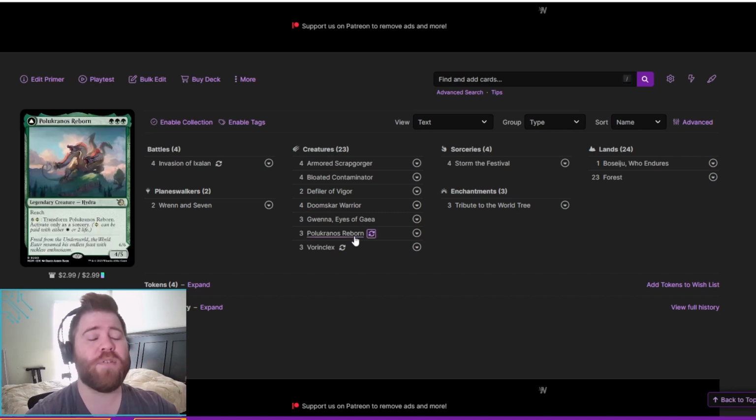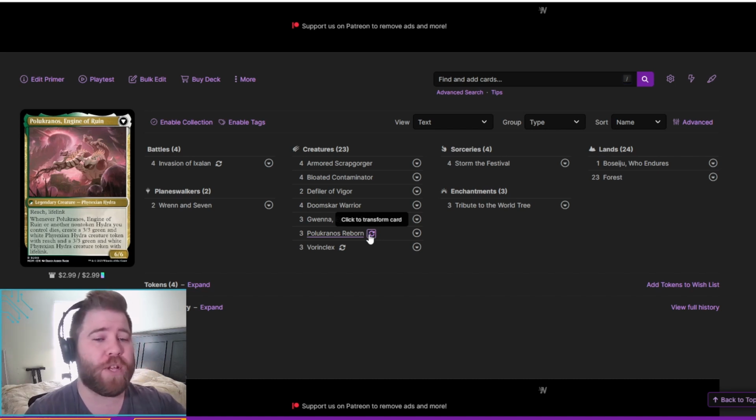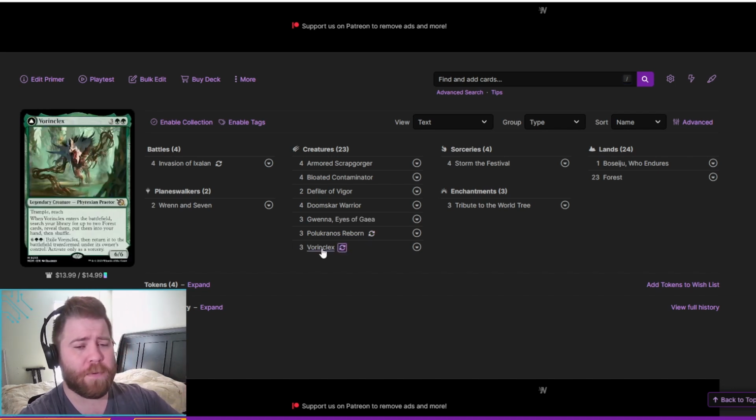Polukranos Reborn is a 3 mana 4/5 Hydra with reach. They're just making 3 mana green creatures better and better these days. It's 6 mana to transform it, 6 mana into life to activate only as a sorcery, but it turns into like a pseudo Wurmcoil Engine. It's a 6/6 on the backside with reach and lifelink, and when it dies, you make a 3/3 reacher and a 3/3 lifelinker, so almost like Wurmcoil Engine, and it's all on a 3 mana card, so it's kind of crazy.